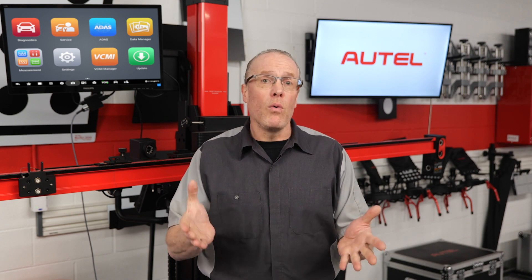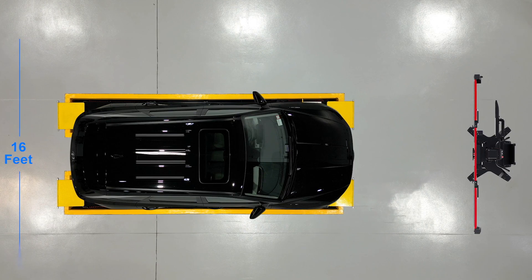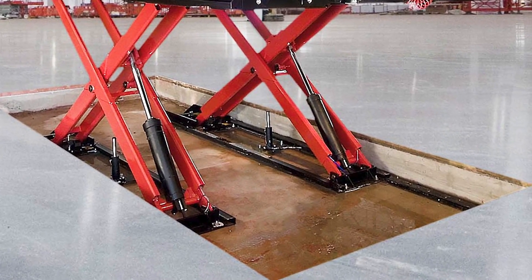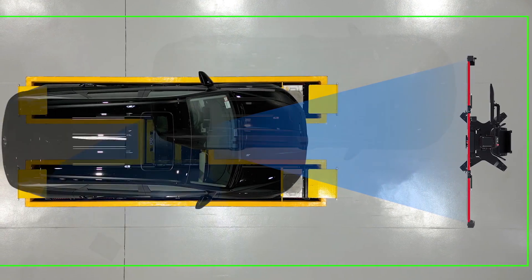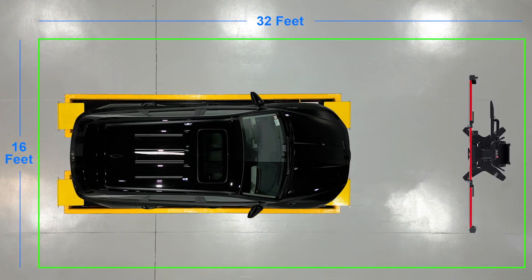Flush mount lifts, although not in every shop, are still quite common. Certain blind spot calibration might be possible with other flush mount lifts, but only if the lift is in an area with a lot of space around it. Blind spot calibration within a standard repair bay — say 16 feet wide by 32 feet long — requires the tech to reposition the vehicle from side to side. Typical flush mount lifts are placed inside an open pit, which would drop the vehicle inside that pit during an attempted blind spot calibration. With the Baymax, the most common ADAS calibrations are possible within the same repair bay. Autel is confident that the overwhelming majority of forward facing camera, most blind spot, and even certain around-view monitoring calibrations can be performed in a 16x32 ADAS Baymax equipped repair bay.